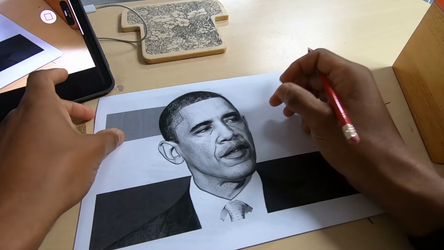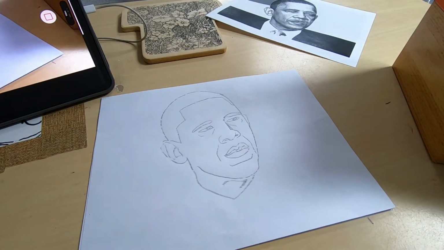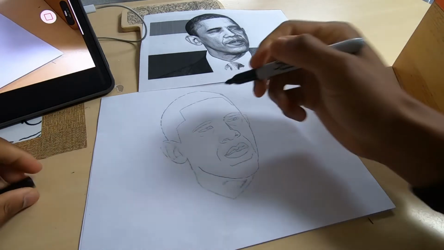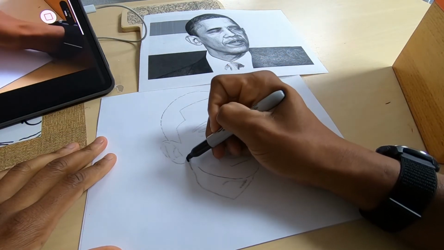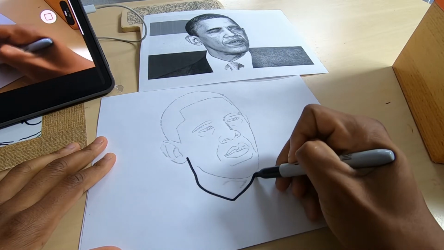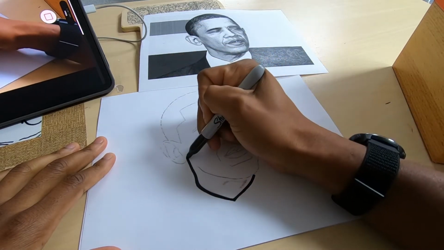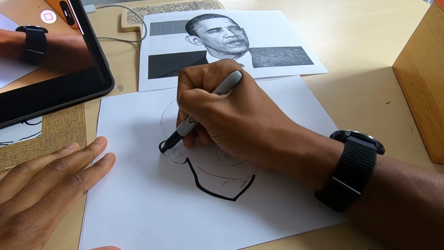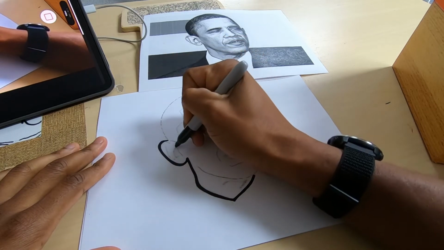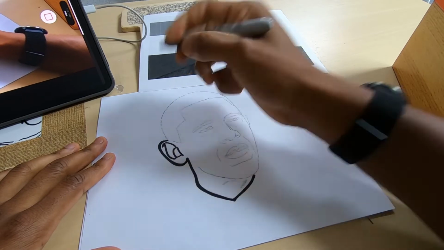All right, now we should have transferred the outline of the person's face, and we're just going to go over top of that with marker. If you don't have marker, that's okay. You can go over your lines with a crayon or a colored pencil. If you have a pen, you can do this as well, you just have to make a few more passes over your lines. But you do want nice thick outlines for all the lines we just did from the transfer.